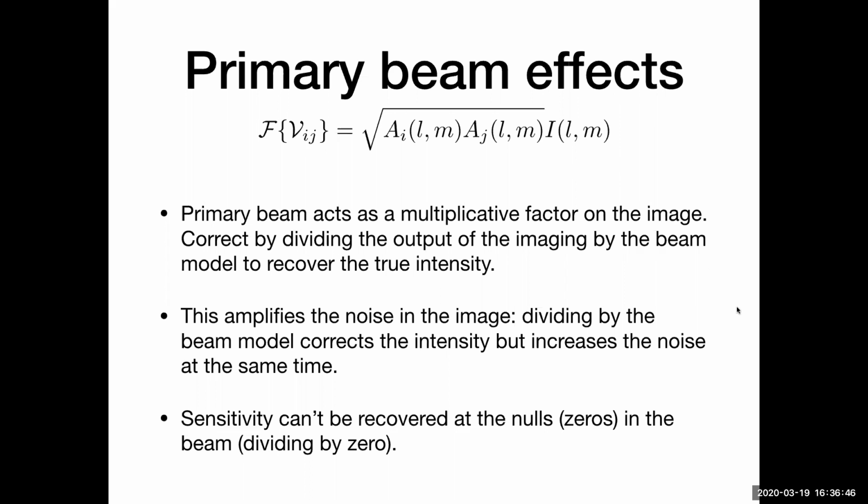The main thing that you want to note here that makes this complicated is that this also amplifies the noise. We haven't talked about noise really, but it is going to be present in your visibilities, and in the Fourier transform of your visibilities. And so the noise then gets divided by this position dependent quantity. So your noise becomes position dependent.